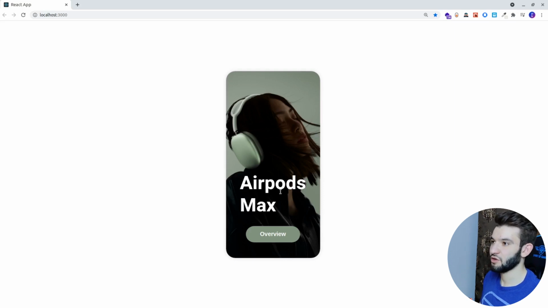For example, it comes in the box with a lightning cable and the headset itself, and pretty much, you know, this silly kind of, I don't know how to say that, AirPods smart case. I don't know if it's exactly the same name as Apple names it, but I'm not pretty sure, but I guess it is. So yeah, that's basically what we want to do next.